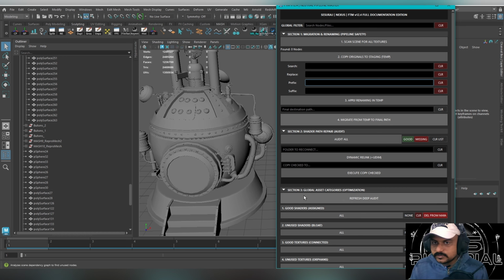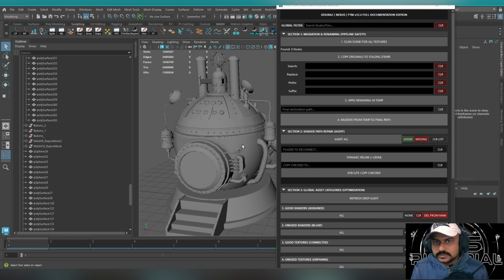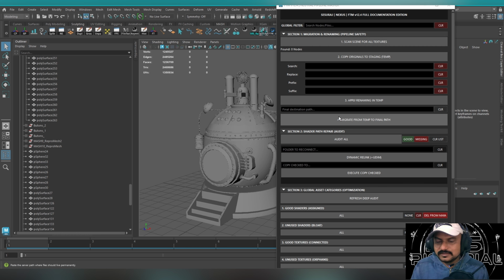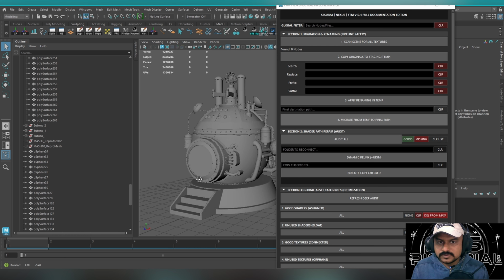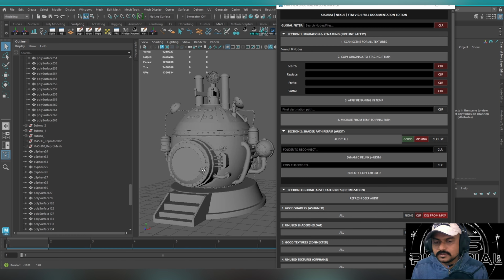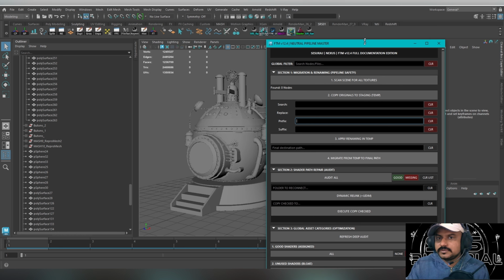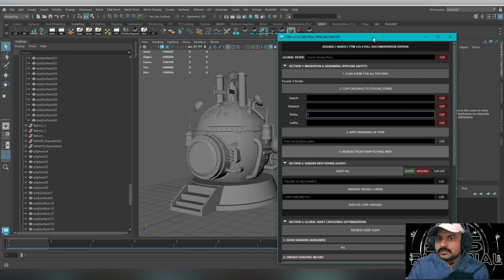Then I added some more global asset category optimization. This is what boot shaders. What is boot shader and battle shader? Unused. You can clear it before it's up, but sometimes you may want to keep the duplicate shader for some R&D purpose. So I don't want to clear everything. Then you can filter out here and you can select them. And manually you can delete, or else you can clear those parts, unused materials. You can delete nodes or everything. I have that on inside.